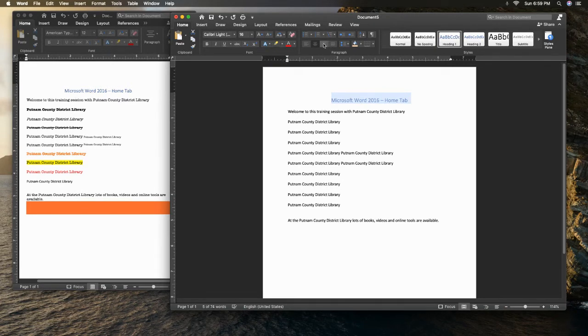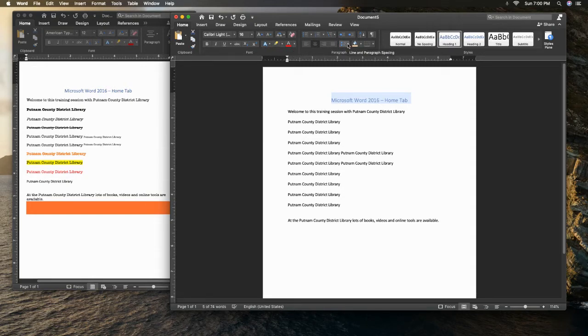I can also align to the right. I can justify, which you would see especially if you were doing something like a newsletter with different column-like areas where you want everything to be justified across the page. So these are my different alignments.